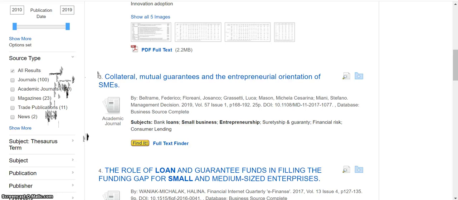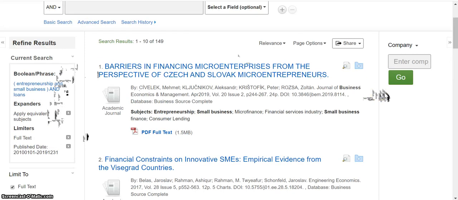So generally, everything you find here will be credible. It's just about finding the most relevant sources. All right, so I'm going to go back up here, and you see your list of articles. If I scroll down, there's probably several pages worth of articles, but what I'm going to do is just show you what a source looks like.